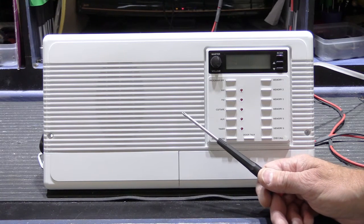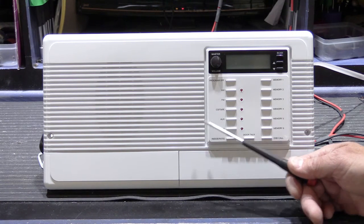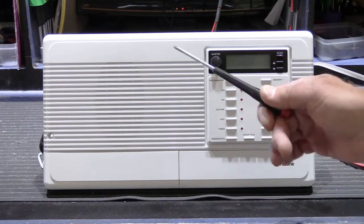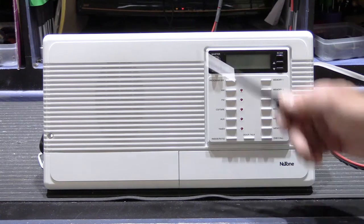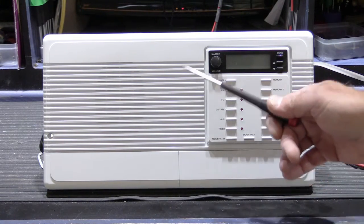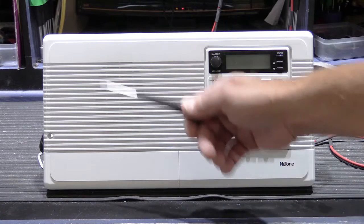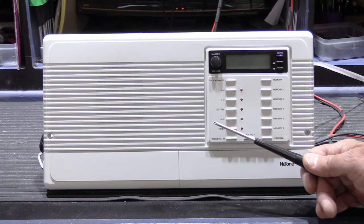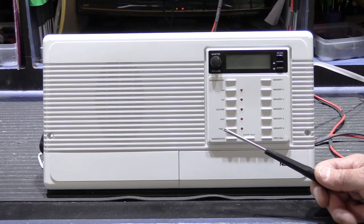When she contacted me originally she said she was having a problem with the radio turning on randomly at different times, even though she had the timer feature turned off. The problem started three or four months ago and became more and more frequent as time went on. I helped walk her through basic troubleshooting — isolating the master station from the terminal board and all of the wiring to the remote speakers — and even with just the master station powered by its two transformers and connected to an antenna, it still would do it. So it's obviously a fault in the master station, and she sent it in for me to repair.